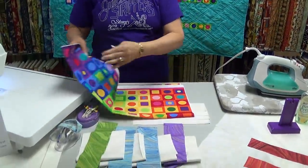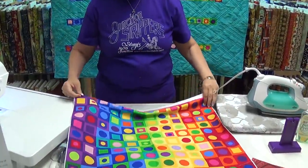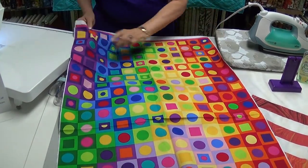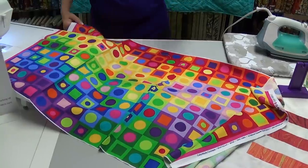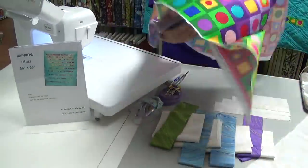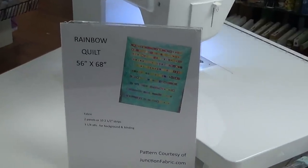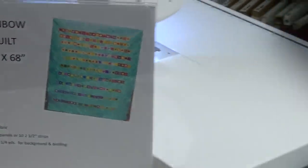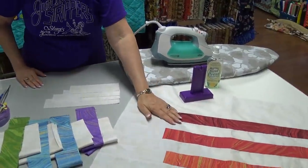The panel that I used, and it took two panels, and that's because when you cut, you need to get your seam allowance in there, and you'll actually cut the length. Don't want you cutting the short way. Yeah, I do want you to cut the length. So you would cut half of your strips out of one. You'll need a second panel to get your other set of strips because you do need 10 2.5 strips. If you don't want to work with a panel, but I don't know why you wouldn't, it is a gorgeous quilt, you can use 2.5-inch strips, 10 of them, plus your background, which I have started here.